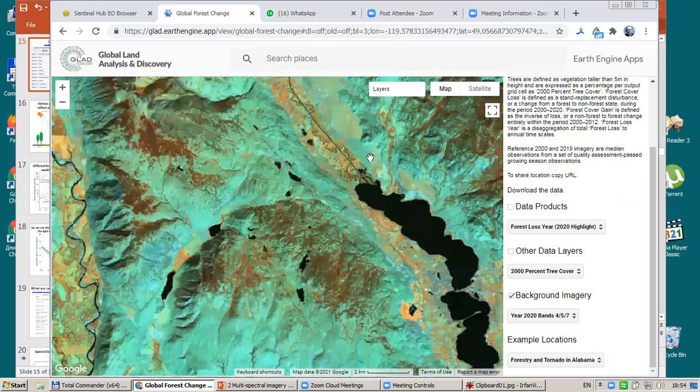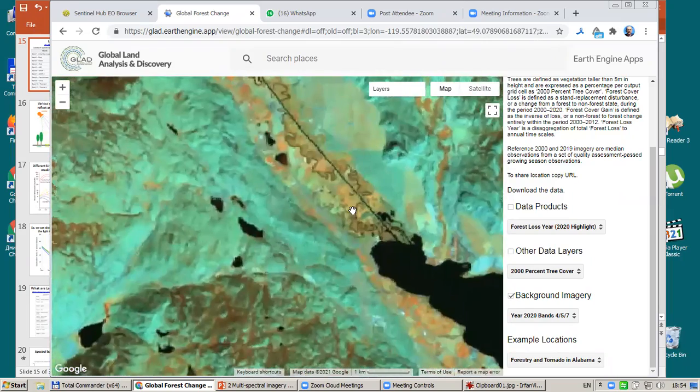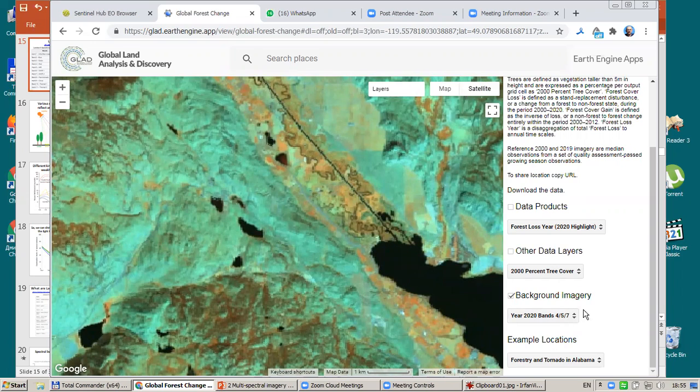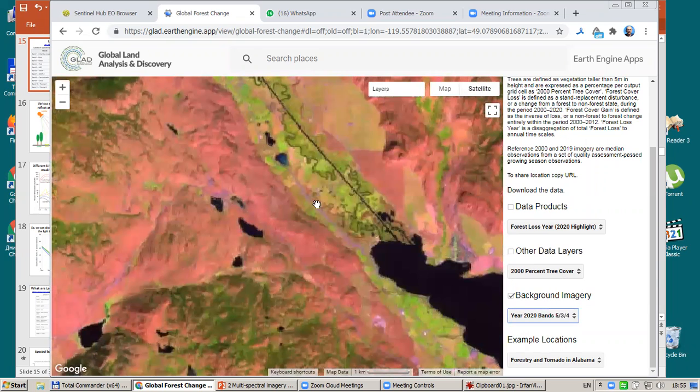How different land cover classes, different types of earth surface, how do they look? So also it's important that we could use at the same time the high resolution satellite imagery in natural color from Google Maps, and alternative color images. So I will switch to this selection back.